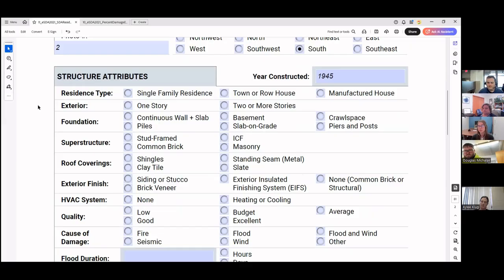But the residence type, looking at those photos, was it a single family residence, a town or row house, or a manufactured home? All right, I see single family in the chat. So yep. For exterior, was it a 1-story or did it have 2 or more? Yep, 1 story.